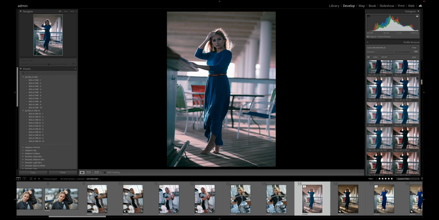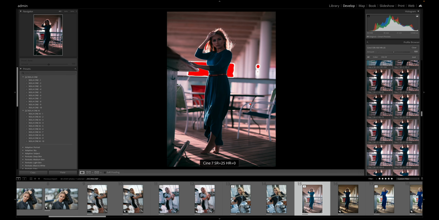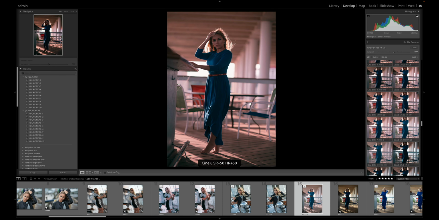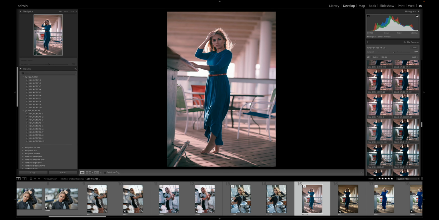So let's go into something a little further down. Let's go into Cine 8, see what Cine 8 looks like. So we've got shadow recovery 100 and highlight recovery 25. You'll see here that we're still clipping right here, right? So we're basically losing some of our highlights, and we have the additional option to start to bring some of it back.